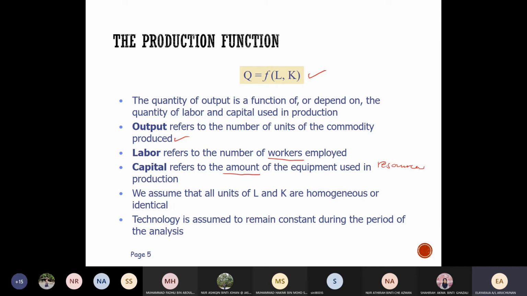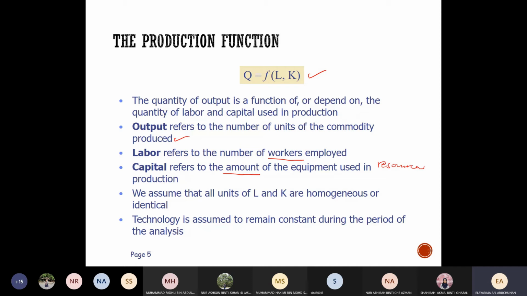So assume that L and K are homogeneous. Homogeneous means it's identical, equally the same. So in terms of labor and in terms of capital, make sure it's balanced. If it is imbalanced, there will be some loss and waste or overproduction. So make sure, as the first assumption, that the labor and the capital are identical, I mean the same balance.